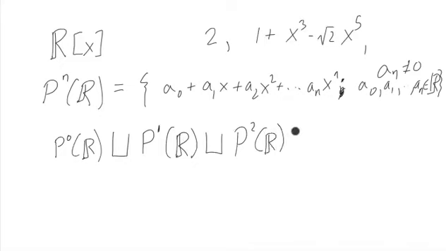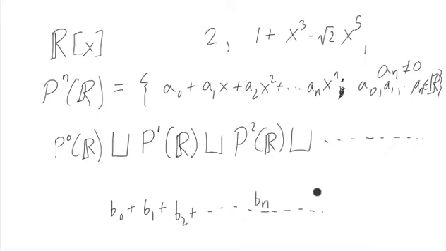How far? Well, forever, right? Have to have up to degree n. So that's a lot of disjoint union symbols. If you think about it, like if you had a sum of things, like b naught plus b1 plus b2 plus forever, right? Where the generic term is b sub n, you can express that with a notation like this, like n going from 0 to infinity, bn, and that would work for this sum.